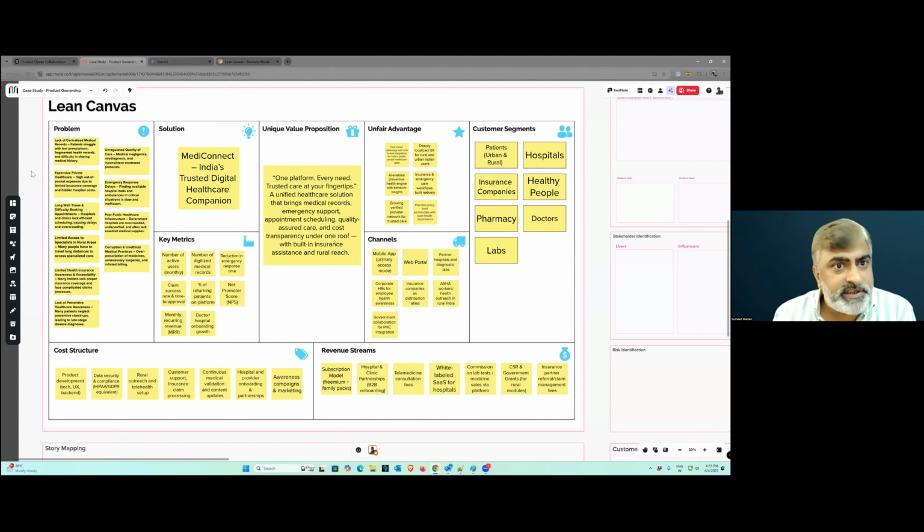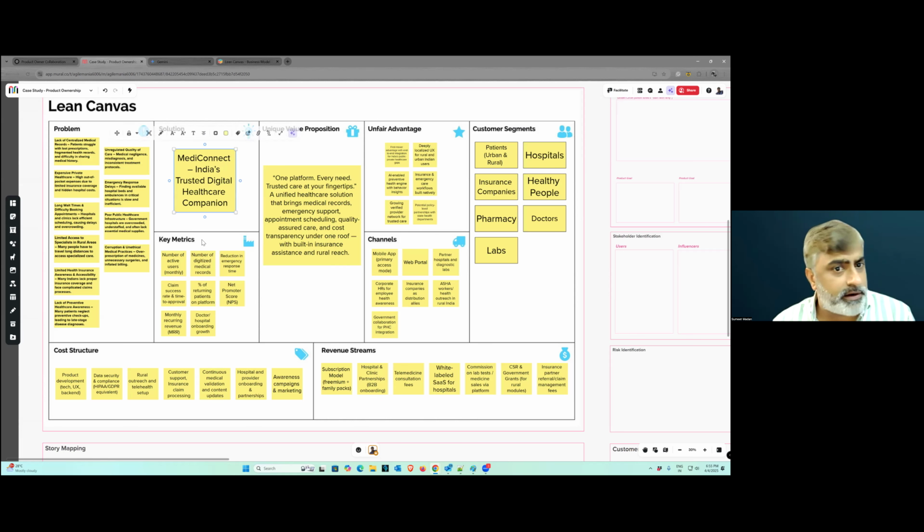Now, as a product owner, it's very important for you to understand your problem space, who is actually having your problem, because once you have done this market study, you need to do a customer study also to understand the individual pains and what could be the value for your customer. So pain area, we know it. What is the solution?